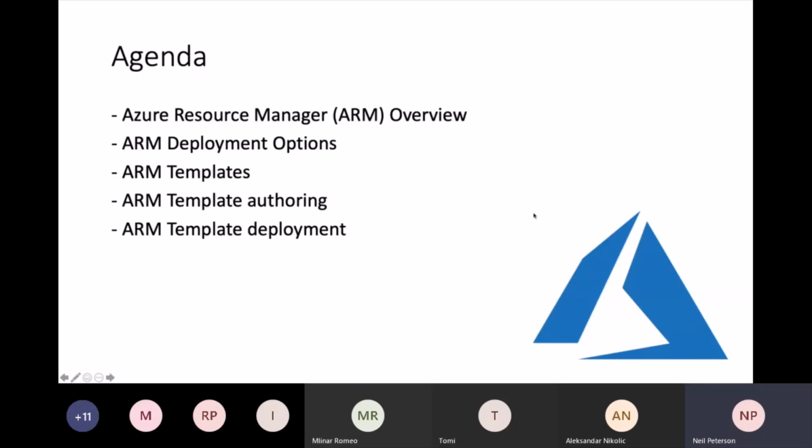I put together this talk pretty quickly. It's pretty light on slides. We're going to do a lot of demo, and if you're new to Azure Resource Manager Templates, I will introduce and walk through all of the components of an Azure Resource Manager template. If you're experienced with Azure Resource Manager Templates, I will show how the Visual Studio Code extension, or ARM tools for VS Code, which we like to call it, can assist you in building your Azure Resource Manager templates.